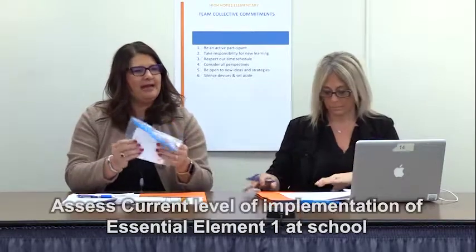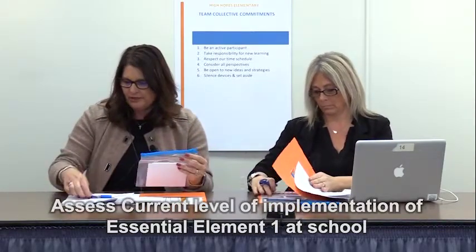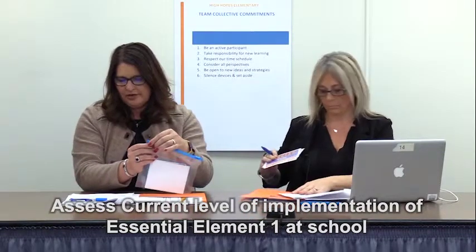So the next part is we're going to look at some more resources in your folder. Inside your folder you have a little bag that has some cards that we're going to use in our consensus protocol. If you would each take out the 3 cards that are the assess implementation cards, those have a battery on them that say full, partial, and none. Those are the only 3 that you need right now. And they look like this with the batteries. If you've got those ready to go, then Lorraine will take us through the next process.